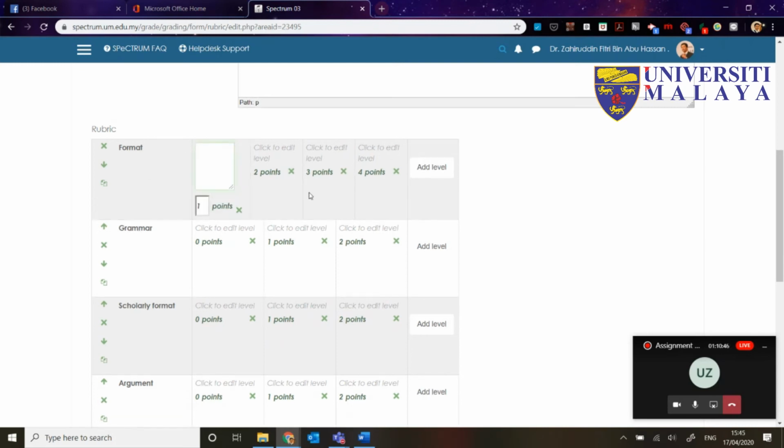Then you can change or edit the description. So the description says 1 point for bad format. Then here, 2 points for not so bad.